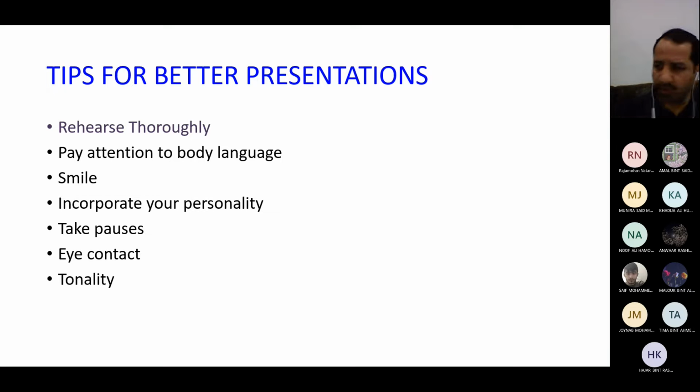Okay, you did the work and you are going to talk about it. Very simple, very easy. Incorporate your personality and your body language. Move in front of your audience, using your body with your language and the slides to show them your achievements. Stop sometimes, don't talk continuously, take some breaths or pause at some points. Keep eye contact, don't turn your face far away from the audience, your supervisor or professors.